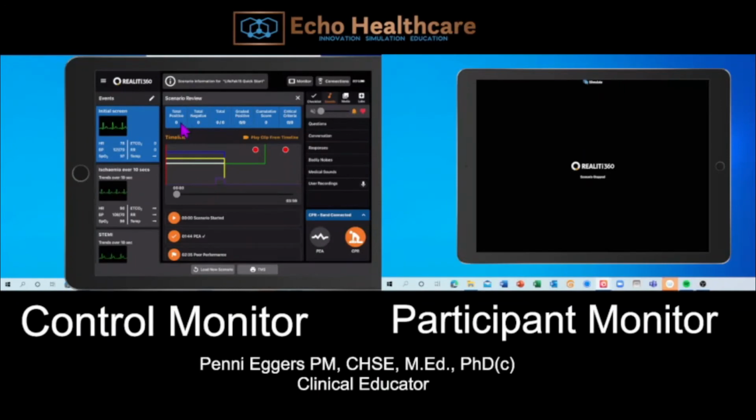But on the top here, you can see that the blue actually correlates to the check boxes. So in our onboarding, we talked about the check boxes of how you can do, let's say they check for lung sounds, or they did a patient assessment, or they put pads on the patient. If I check those check boxes, it's going to appear up in this blue. I didn't do any check boxes in this scenario, so I'm showing 0 here. We talked about this graph. The blue is what the participants did in the scenario, and the yellow and white is the timeline.